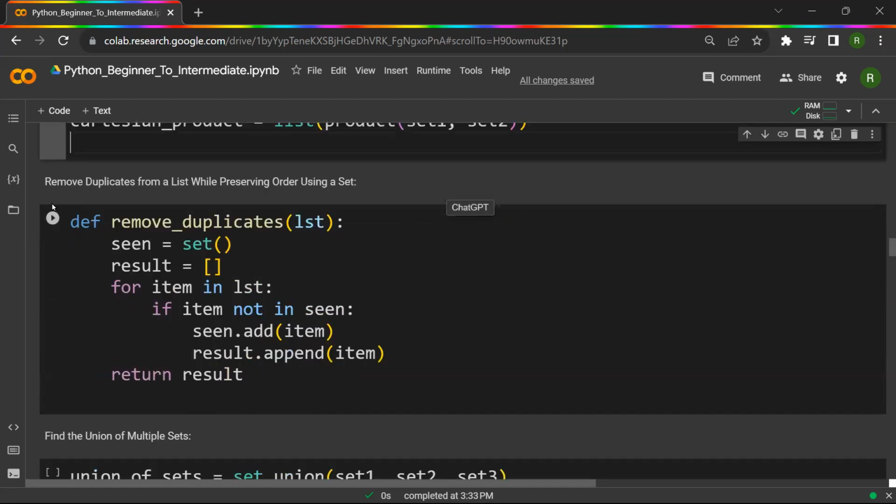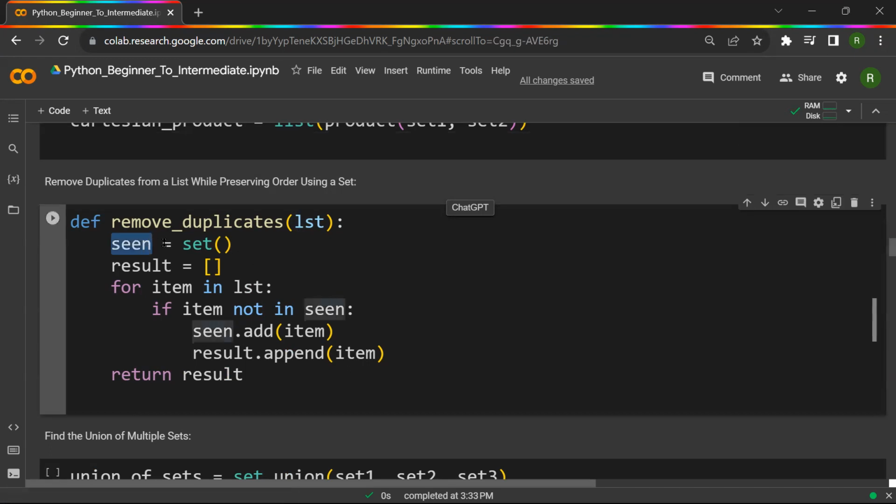Okay. Now coming to remove duplicates from a list while preserving order using a set. So I have defined a function. Now my variable is seen, which is an empty set, and whatever operation I do, I'm storing it into my result, an empty list.